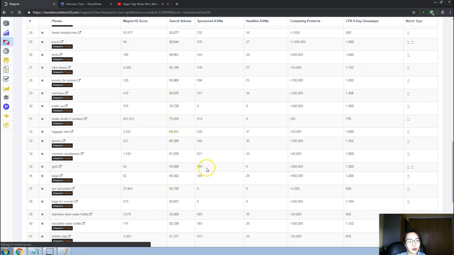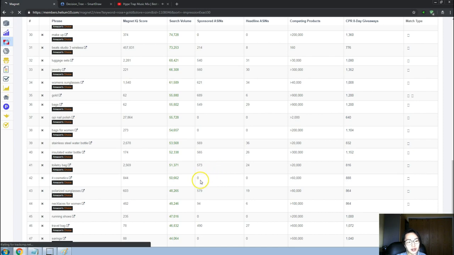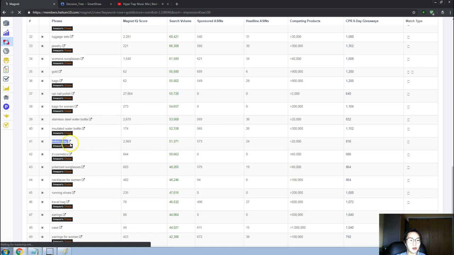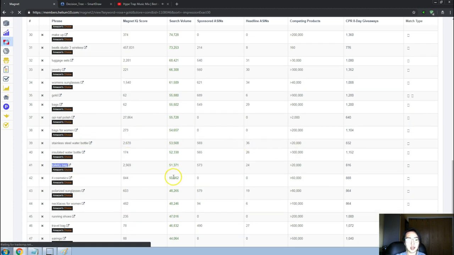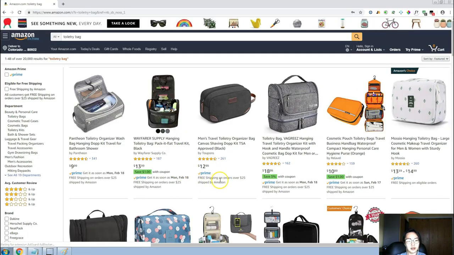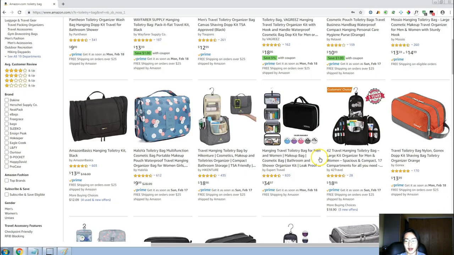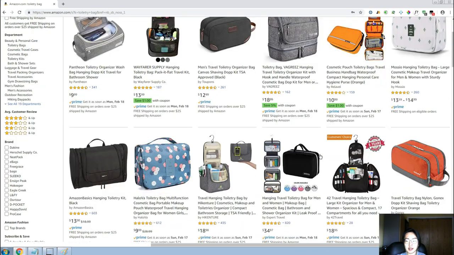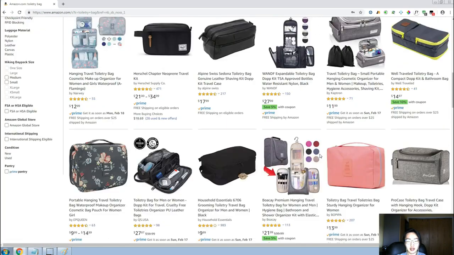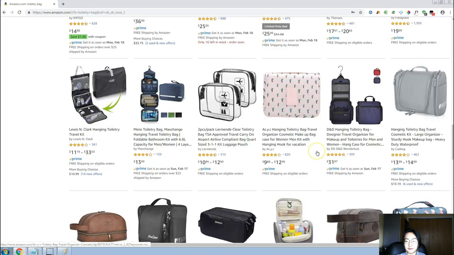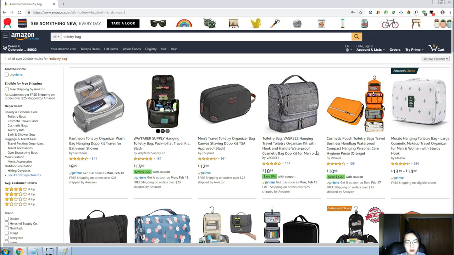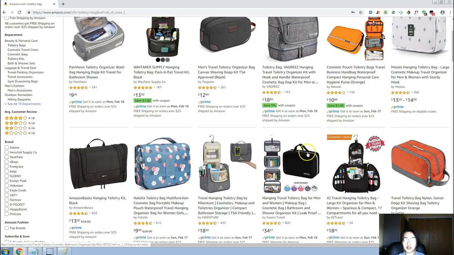I know a bunch of people that love their rose gold stuff. Rose gold is their thing. Toiletry bag. What is a toiletry? It was just a thought that I had in my head. Had no idea that Helium 10 was going to pull up toiletry bag out of the word gold. Rose gold, so. Oh, of course I know that. Mom's best friend. I have a mom, a really functional woman. Too competitive.